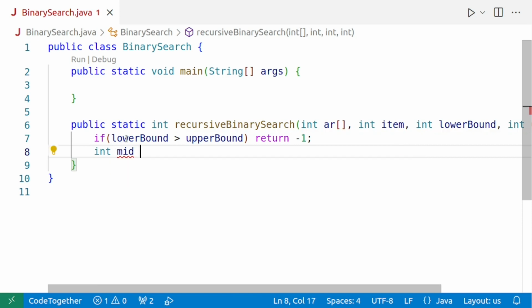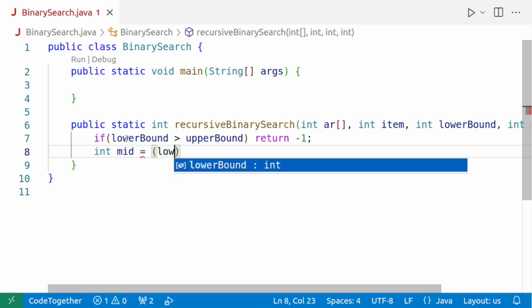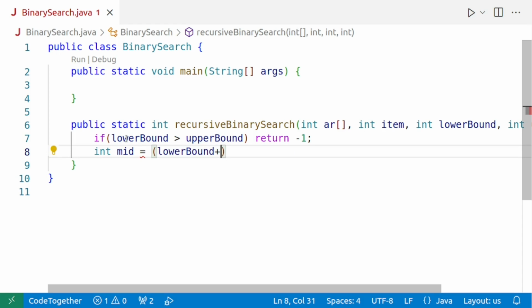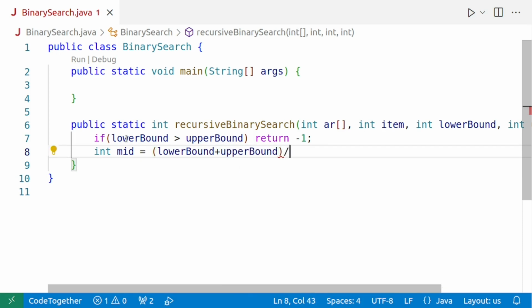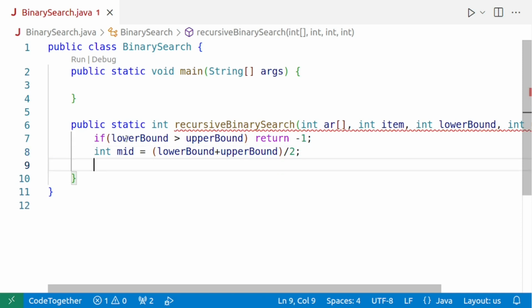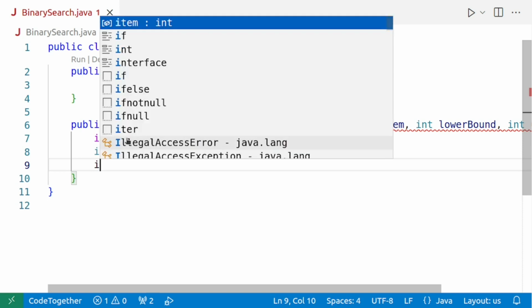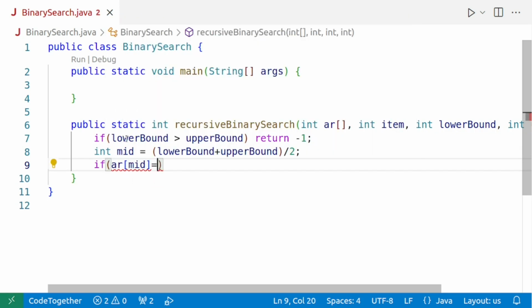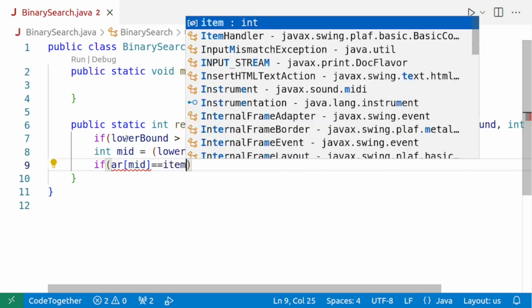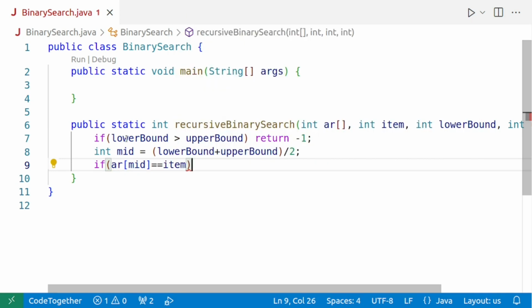We'll say int middle is equal to lower bound plus upper bound divided by 2. And then we'll check whether or not the middle element is equal to the item. So if AR of mid is equal to item, that means we have found the element.